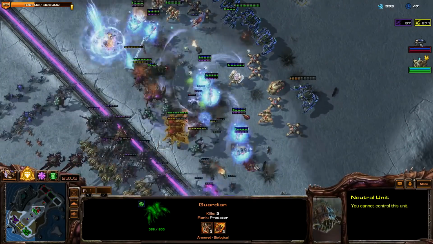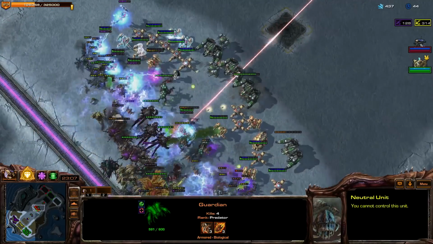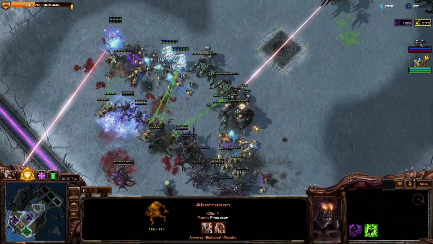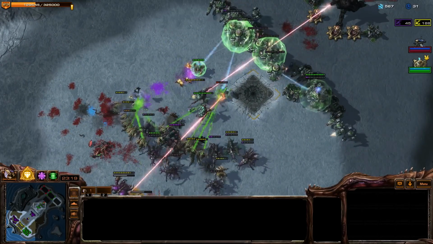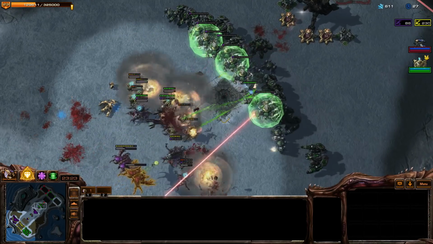These guardians are still out here. Actually, this is a new one. Alright, time to clear out all of their things with my hammer of Zerg. Yep, look at this. Aberration going to town. Wow, we just walked all over that wave. Unfortunately, we're now facing off a new wave and have no more tanky things.